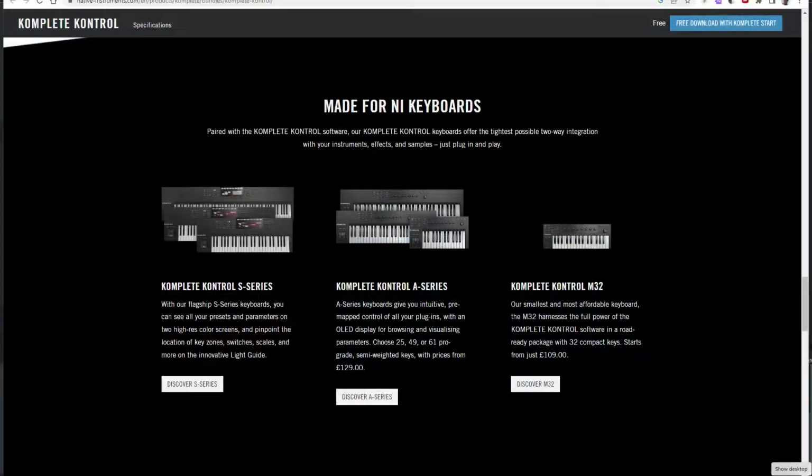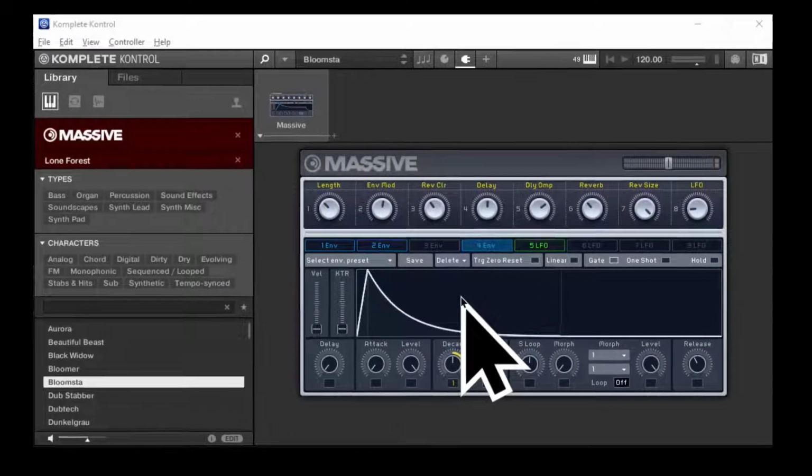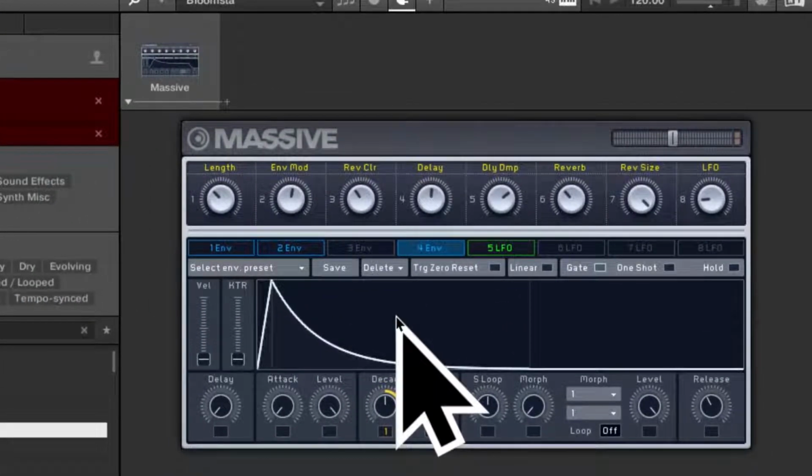Now there are currently 3 keyboard series, and they all map macro controls to the keyboards. The S series, which I have, the A series, and the small mini M series. So on my keyboard, if you look at the screen, you will see that I am twiddling the controls here, and you can see the controls at the top moving.